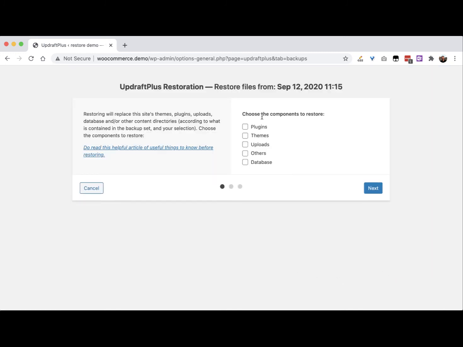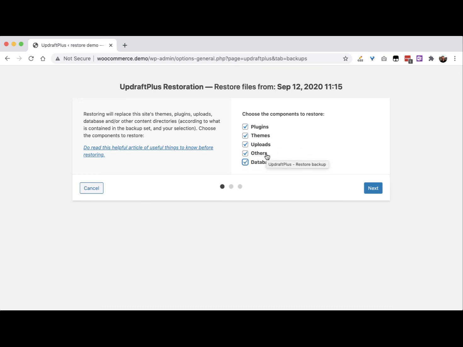If we click on restore, we can see which parts of it we want to restore, but we want to restore all of the bits. So we want all our plugins, the themes, because we were using a different theme. Anything we've uploaded, we had images for our pages and for our products.